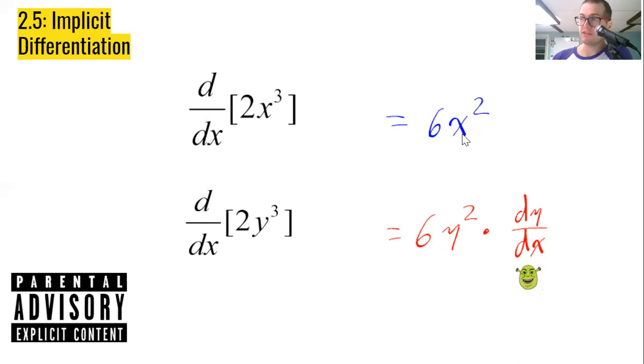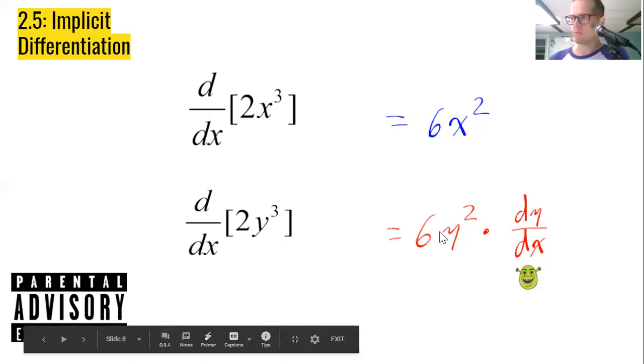Technically, we could have this up here as well, but if I have dx over dx, it's just 1. So we don't need to have it there. It's technically there, but it's unnecessary because it just simplifies to 1. Where dy over dx, again, is an object. I don't have to know what the object is. I just know that it's there, okay? And Shrek's there to remind us about the layers, remember from chain rule.